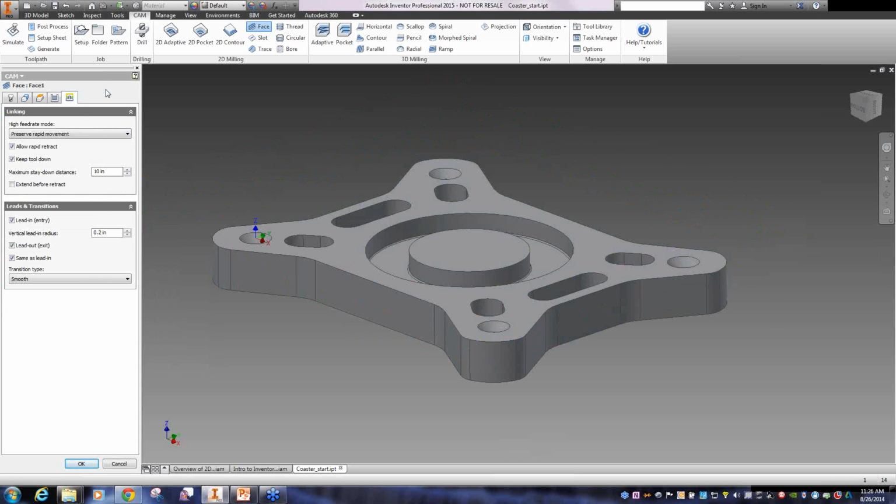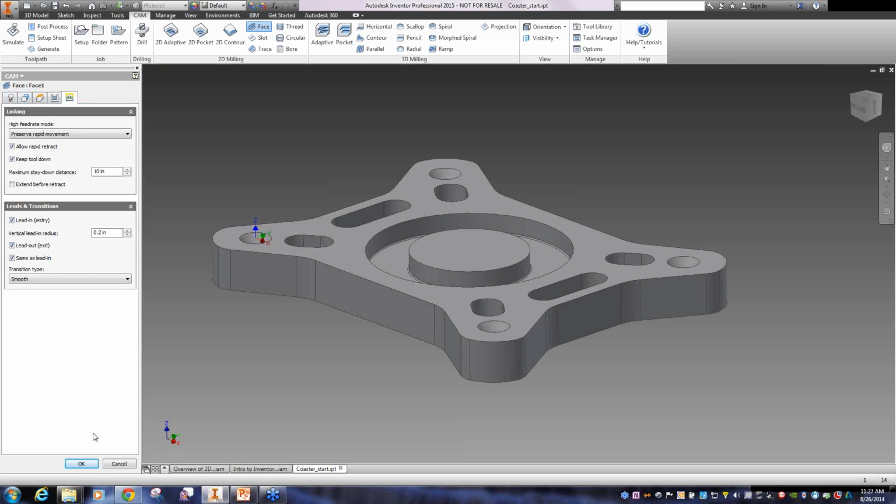And then finally, the last tab is the linking tab, on how to move from one machining process, rapiding, to the next machining process. How do you want that to be handled? Do you want the tool to retract up, get out of the way, stay down? How do you want to handle the lead ins and lead outs? Probably a little more important in pocket machining or contouring than face milling. But this gives you a little bit of an overview of how the software is laid out for the user.